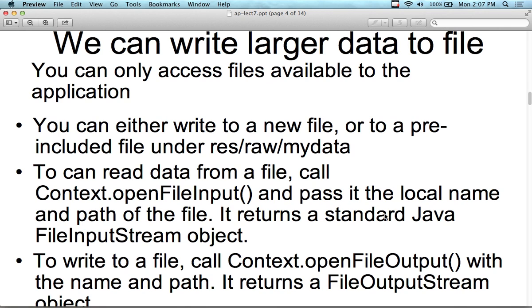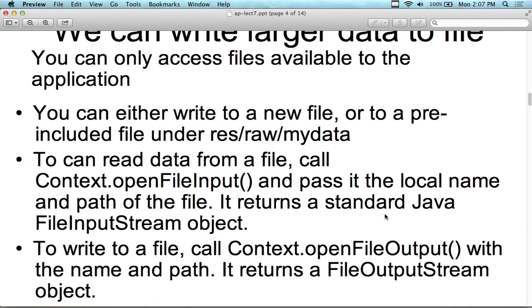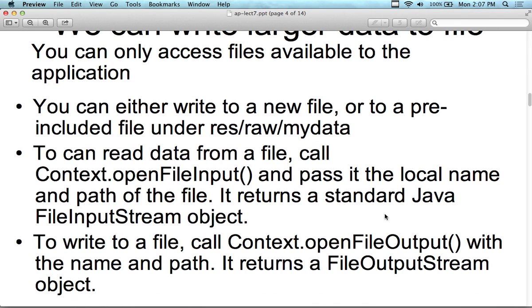So if you have a lot more data, you can use a file. You can only access files available to the application. And you put them in the resource raw directory. And this is the name of the file, my data, so mydata.txt or whatever you want to call it.